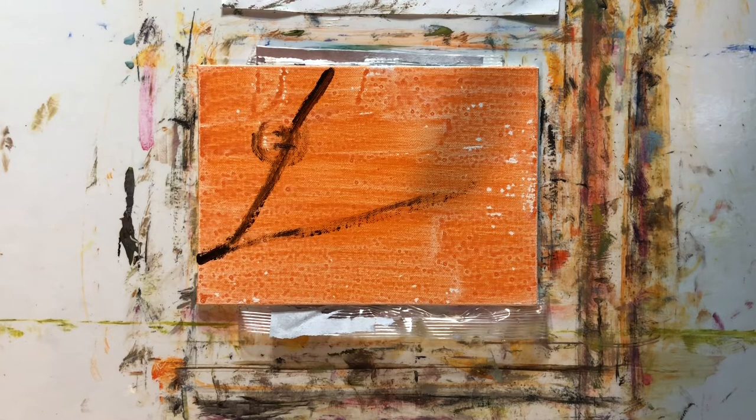We were down in Florida one winter on vacation and I wanted to paint something. So it's interesting down there. I just went out in the yard and I found a grapefruit and some, I think they were kumquats, and made a cute little still life out of those things.